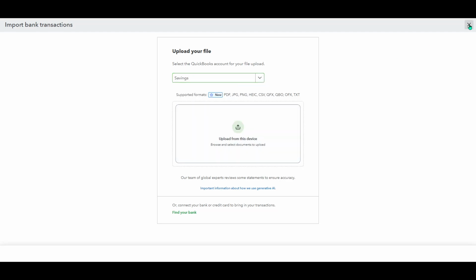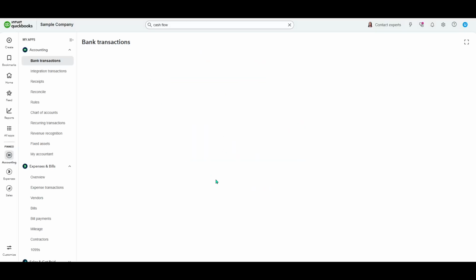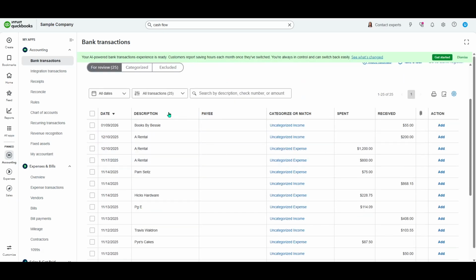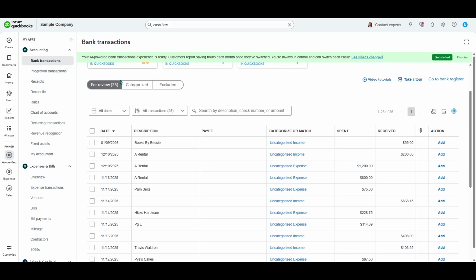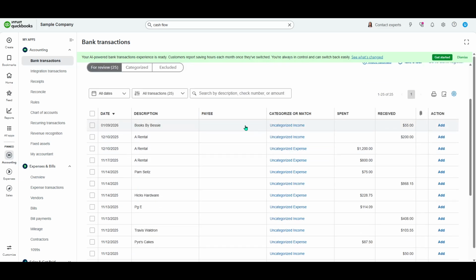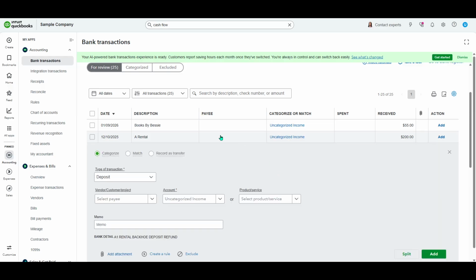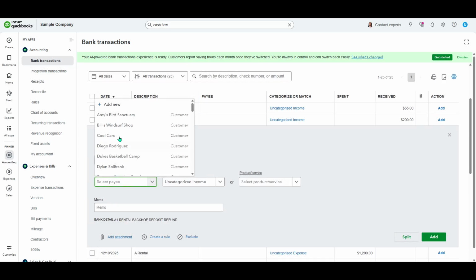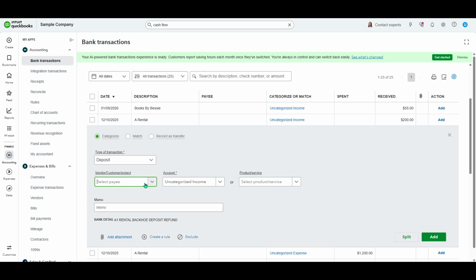With your transactions imported, you're ready to categorize. This step tells QuickBooks what each item represents: income, an expense, or another type of movement, so your books and reports remain accurate. Click any transaction you want to categorize to open its details. Look for the field labeled Account. This drop-down controls which category in your chart of accounts the transaction will post to. Replace the selection in that drop-down and choose the category that best matches the purpose of the transaction.